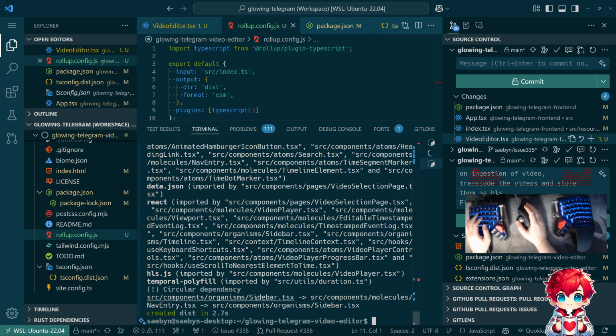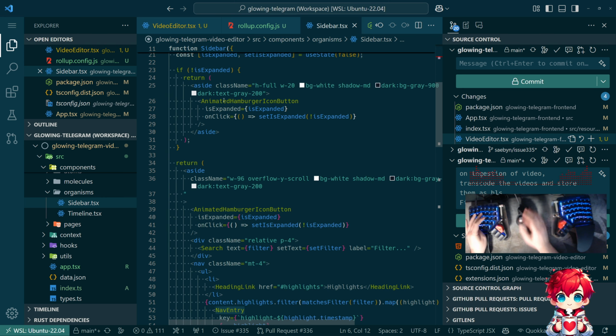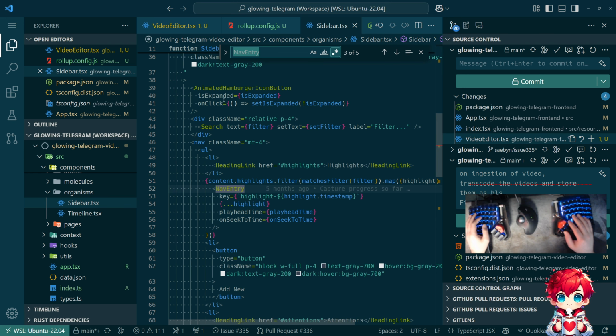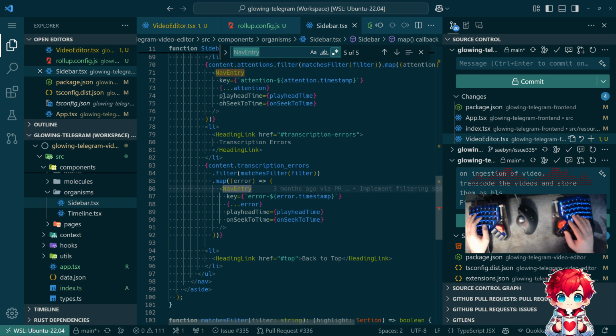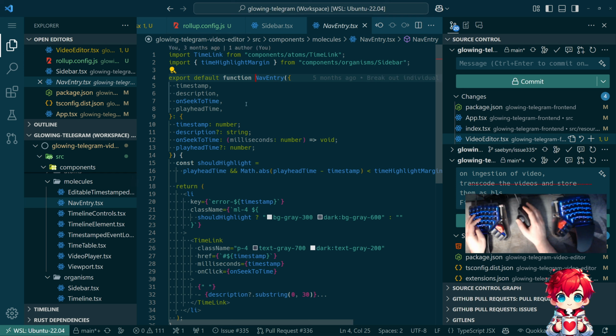Circular dependency, oh no. Sidebar depends on nav entry, depends on sidebar. That seems like a problem. That shouldn't have happened. What are we doing here? Nav entry, that makes sense. But nav entry is dependent on sidebar.